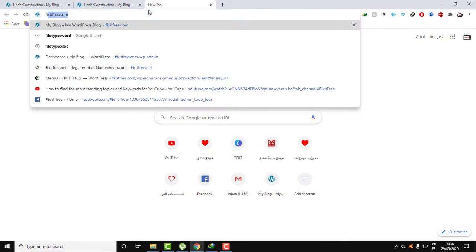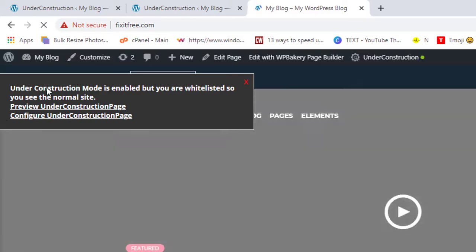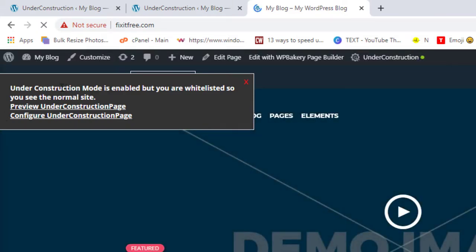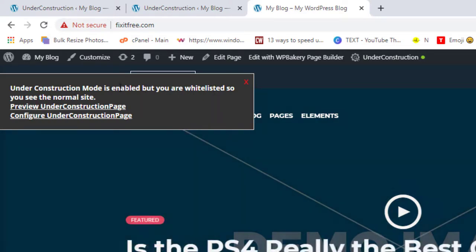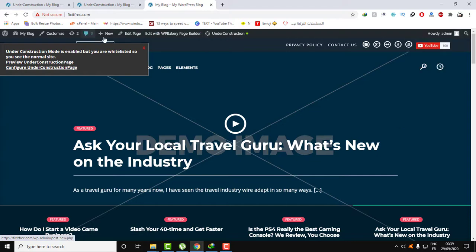Let's try the website now. So here we have this message that means that Render Construction is enabled, but you are whitelisted, so we can see the normal website because we are signed in to the dashboard.